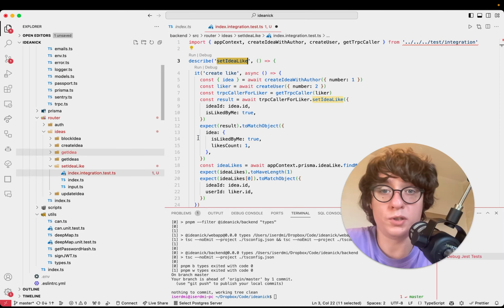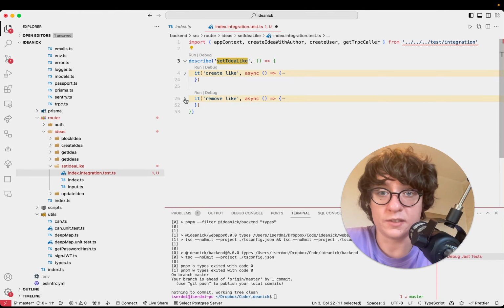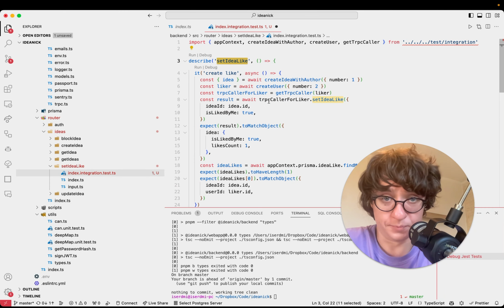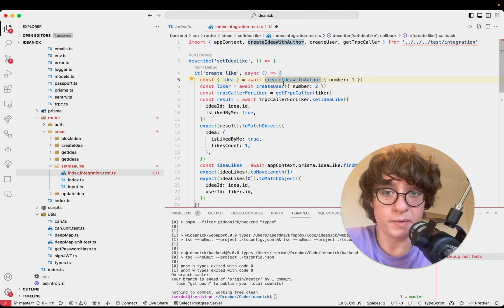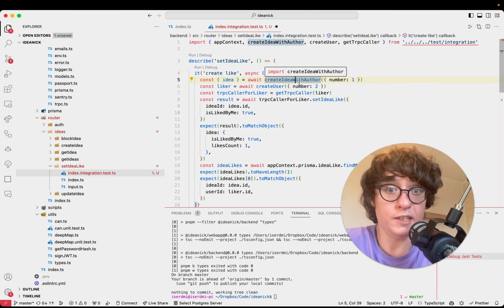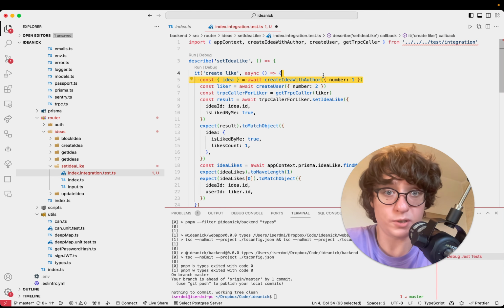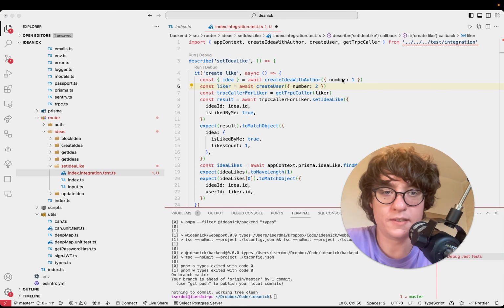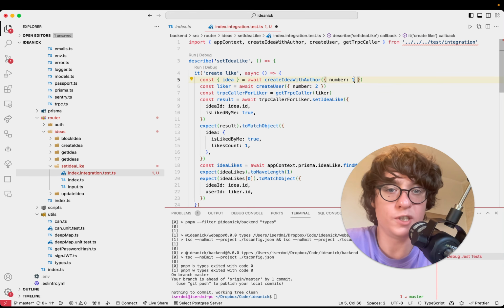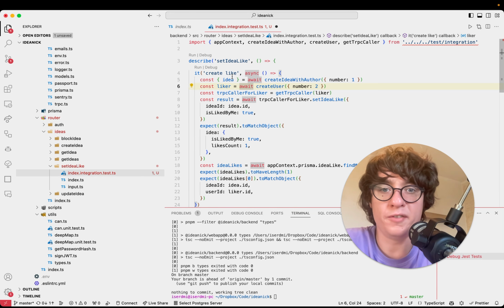Again, we have a heading. Whatever it's called, that's what we'll make the heading. It will be clear. And we have two tests, creating a like and deleting a like. What are we doing here? Let's look at the function. The main idea: we created an idea and its author with one query. So, in number we pass, hold on a second. Number is just some sort of suffix, like user1, user2, and so on, to make it easier for us to check later. All right? We created the idea, and it ended up here.